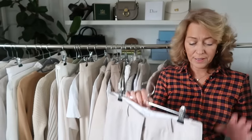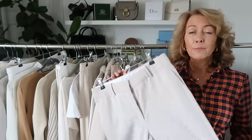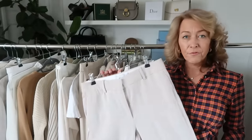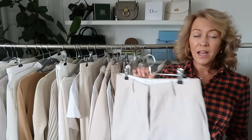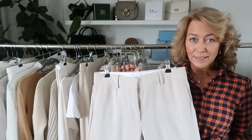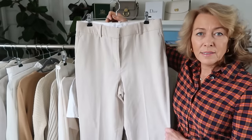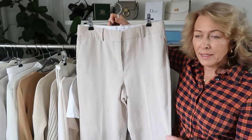You literally could not see any difference in the Reese trousers compared to the H&M ones. They were the same material, the same fit, same style, everything about them was exactly the same. But they're just so easy to pair with so many things.